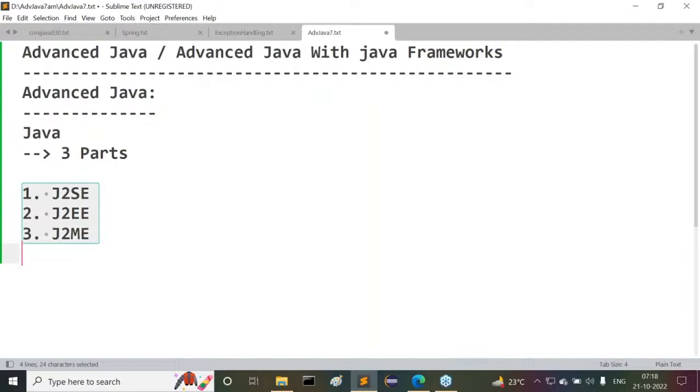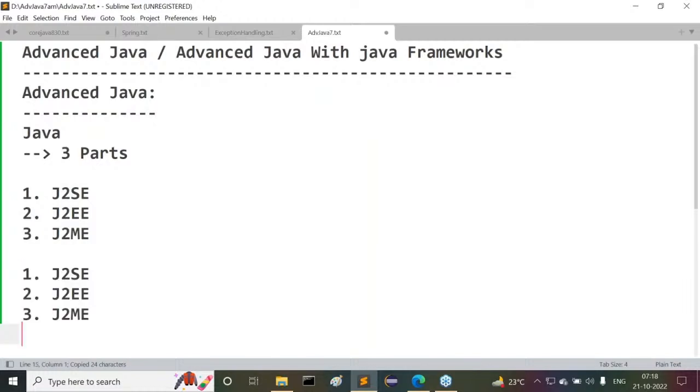These are the three parts available, not core Java, advanced Java, and J2EE. Clearly, Java is available with three parts: J2SE, J2EE, and J2ME.